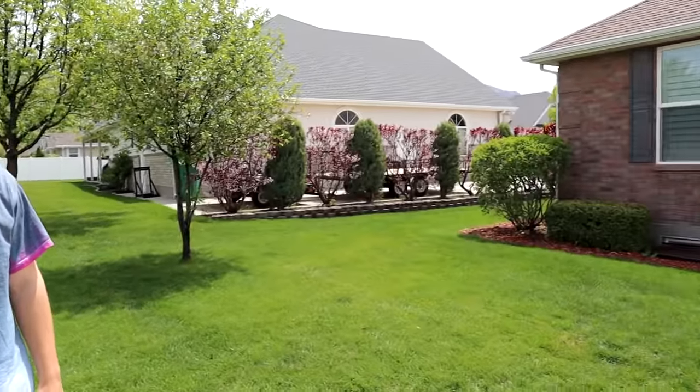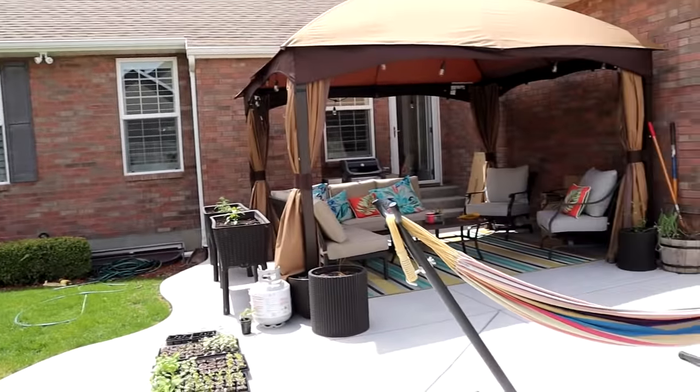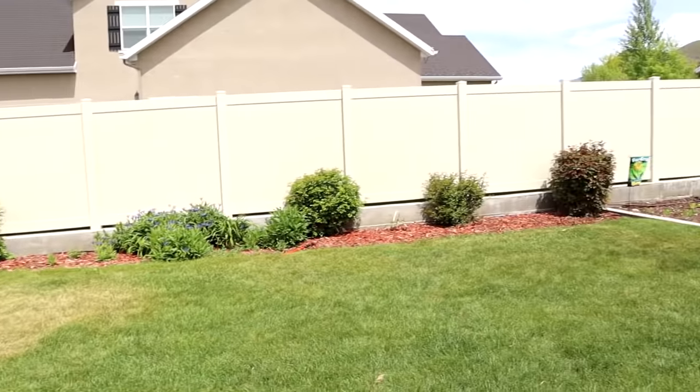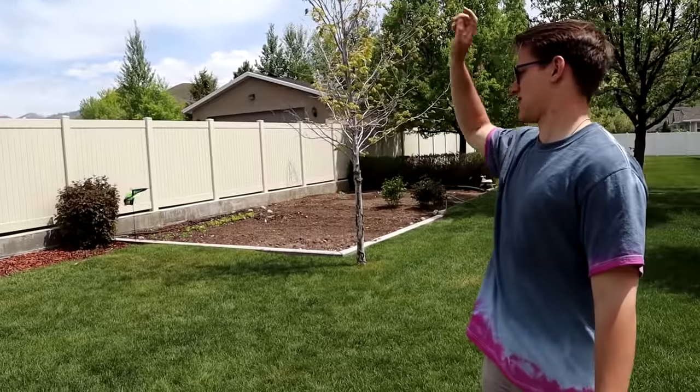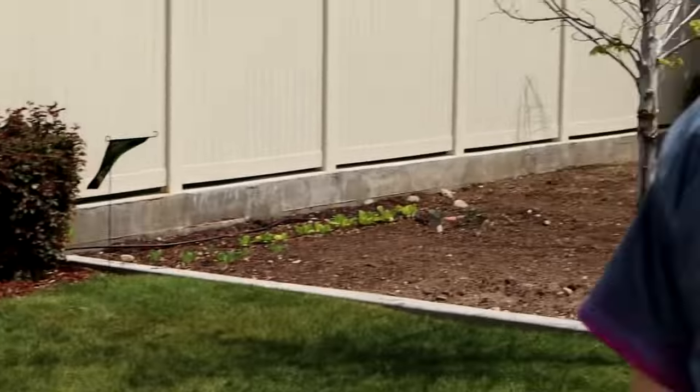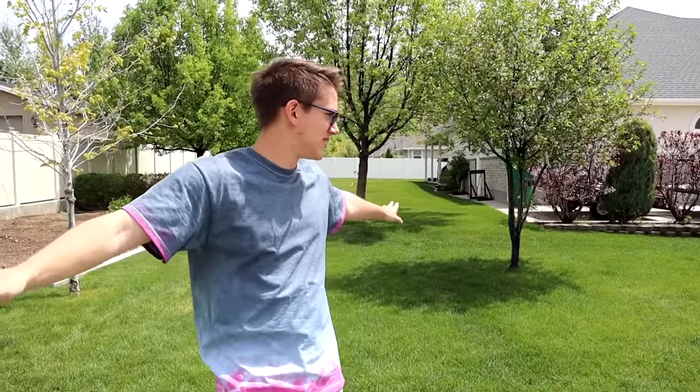So, can you do like a little pan of what you have in your backyard? Like, we got some bushes, we got this canopy, we got a hammock. I'm calling anything out here fair game, like even the fence, that weird little rake thing right there, the bees, sign, trees, hoses, metal, anything in this backyard, not just actual nature stuff, but anything in the backyard.